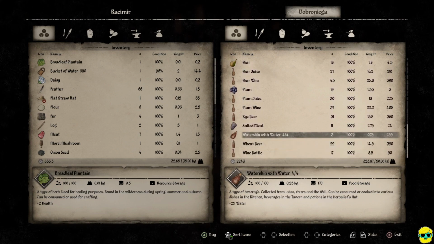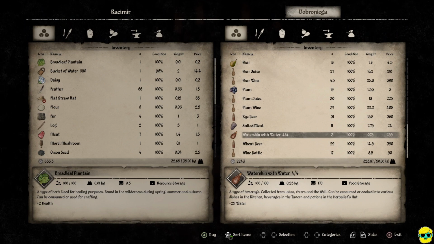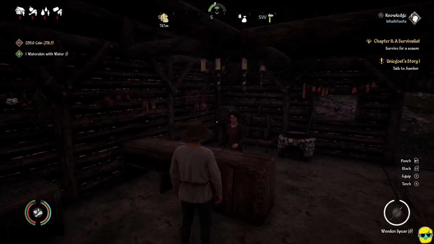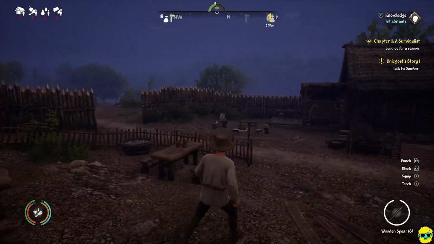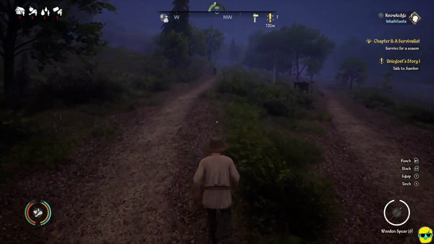Yeah, she does. She sells 3 of them. They're very expensive, as you can see. But I'll buy 1. Goodbye. And I'll use that to carry around because the bucket's so heavy. And I'll see if we can just put the bucket into our dude's house.